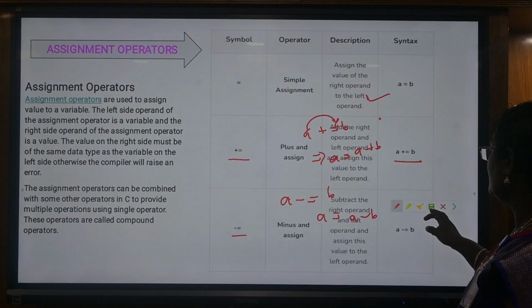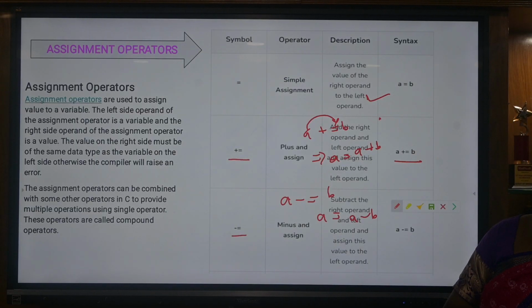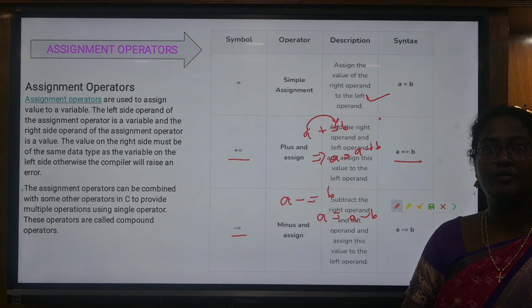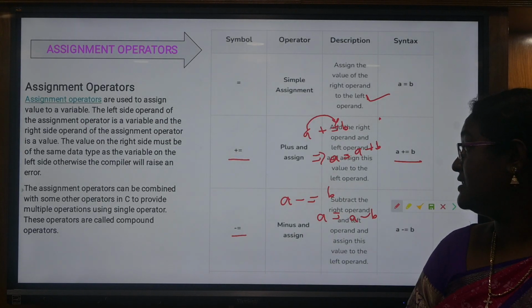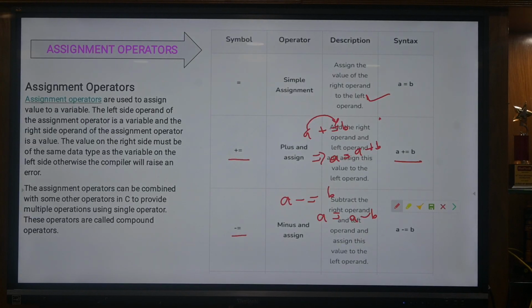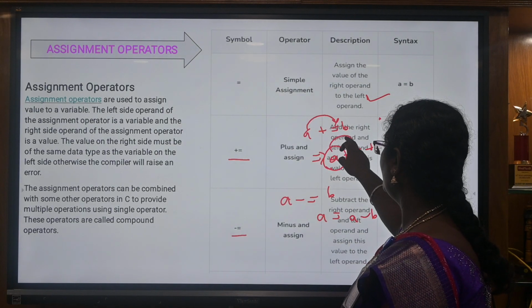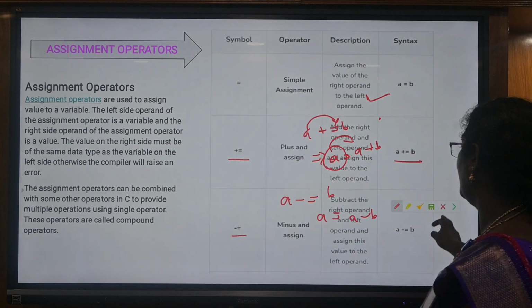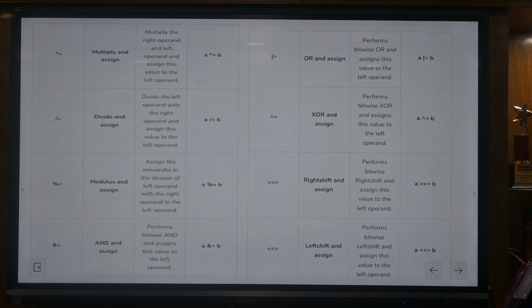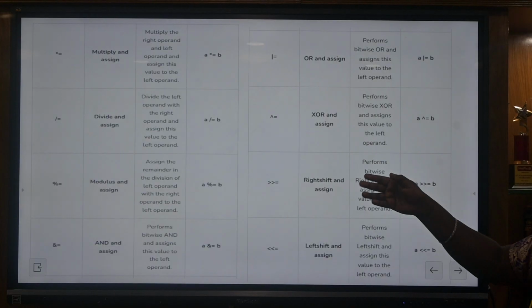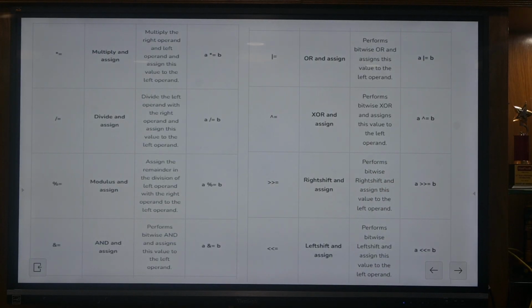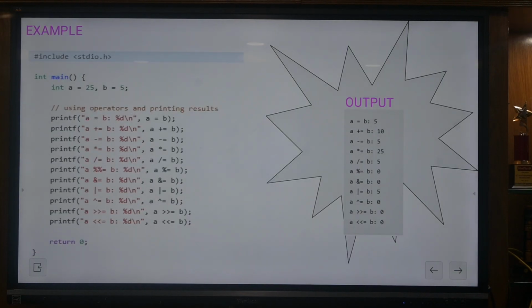This is also used when we want to write more complex expressions where we cannot repeat the values again and again. In such a situation, we will use assignment operators. If the value is an arithmetic expression and I don't want to write it again and again, I can go with the assignment operators. We can add an equal to sign next to all the arithmetic operators, which will help you to do the calculations. So I gave a simple example using all the assignment operators.